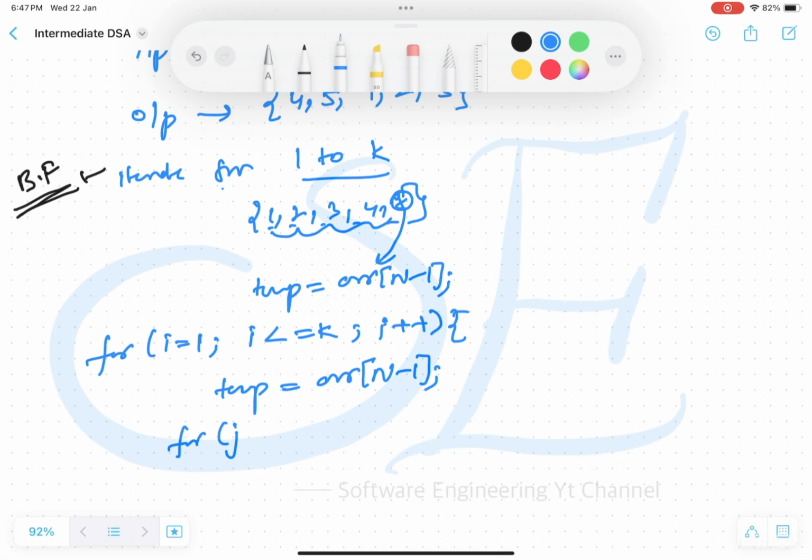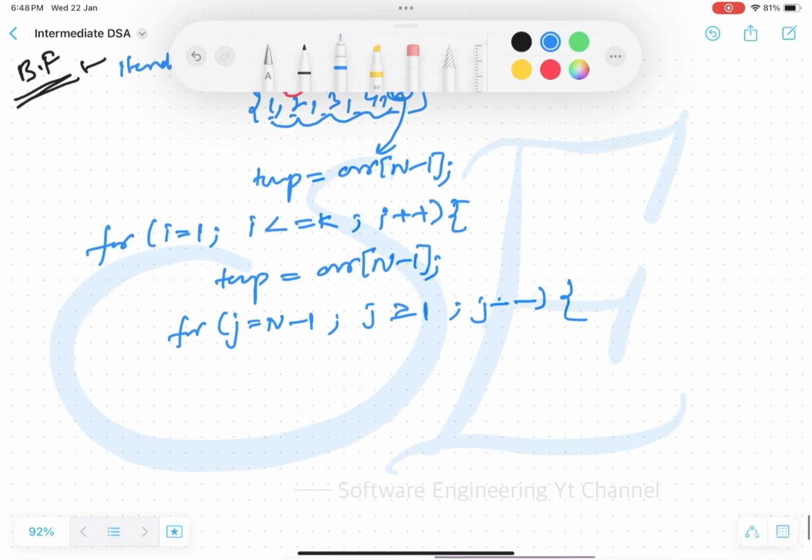This for loop is to move your elements from its index to right. So I'll start from the back only. j equal to n minus 1, j greater than or equal to 1 and j minus minus. We are swapping till 0th location with last. So we'll move first location to n minus 1 all towards the right. So we don't touch the 0th index, right?